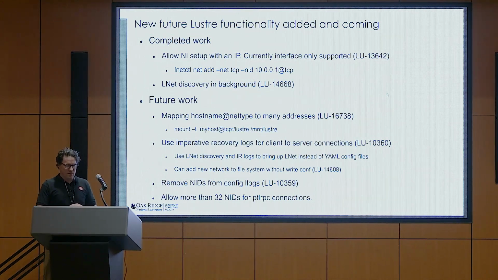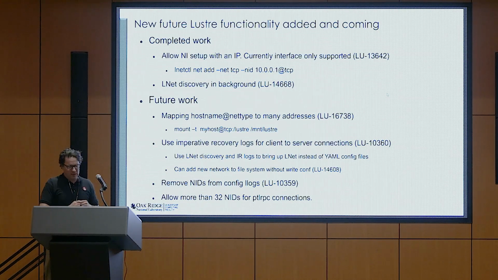The other one is using imperative logs for client-to-server connections. We can use the logs instead of YAML configs, and use LNet discovery to bring this up automatically. That's a nice feature. And then we want to be able to add a new network to a file system without writeconf. That would be a huge benefit, and it is essential for cloud support.